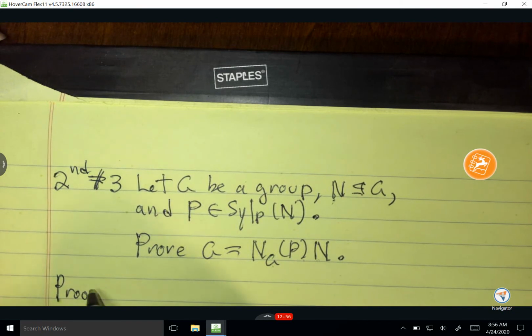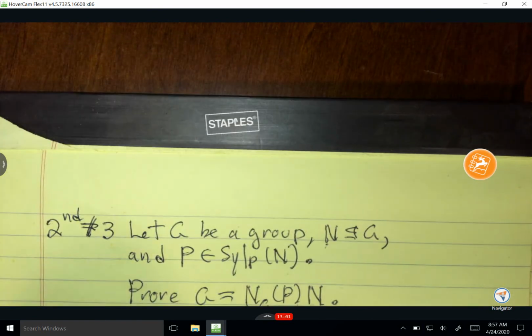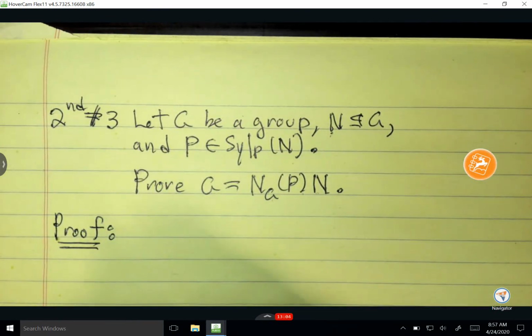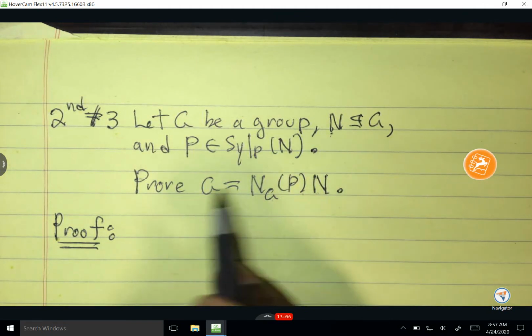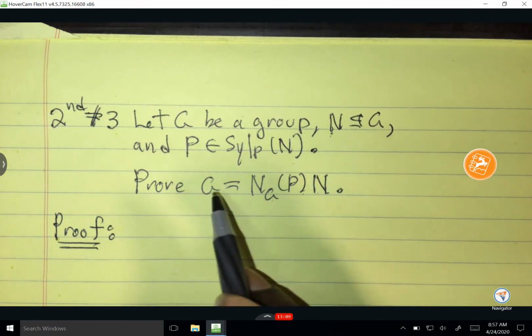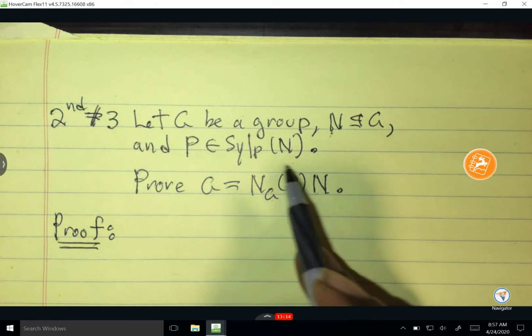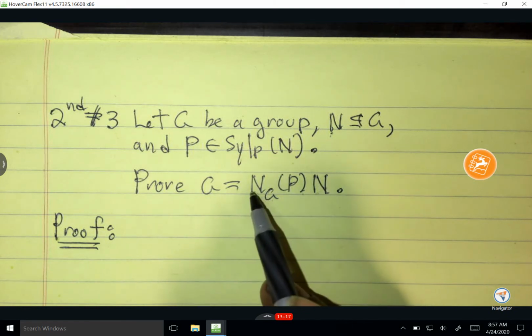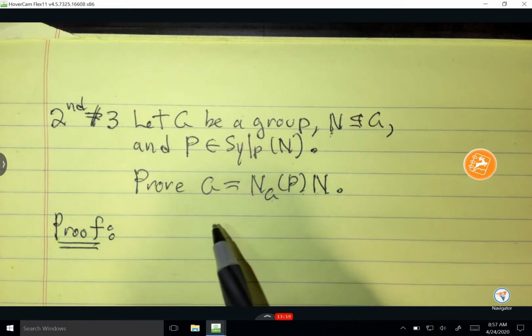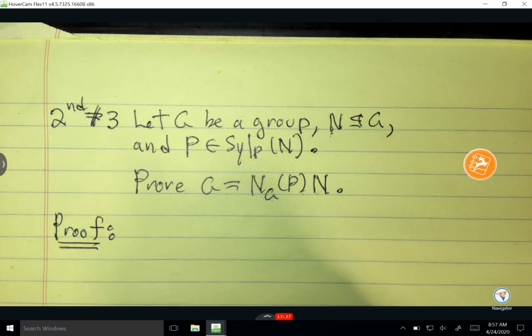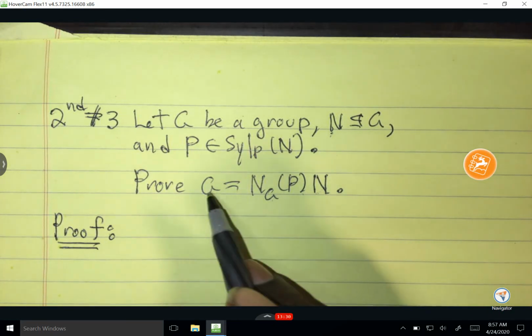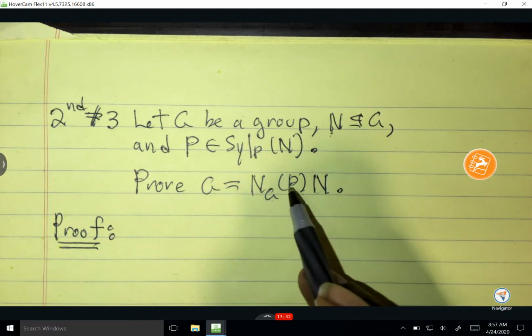And again, the proof is easy if you use Sylow's theorem. Okay? Okay, so these are definitely two sets. So the way to show two sets are equal is show each one is a subset of the other. We don't know the set on the right is a group, because we know we can't just multiply two subgroups and get a subgroup every time. Intersecting them, sure, but not multiplying them, remember? Okay? So I'll just show each one's a subset of the other.